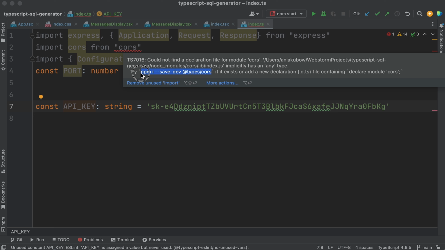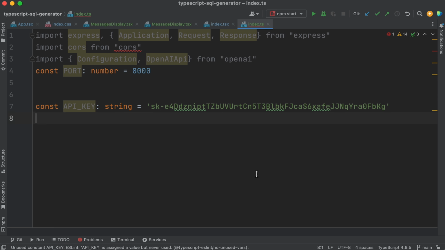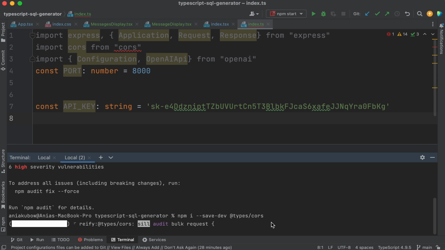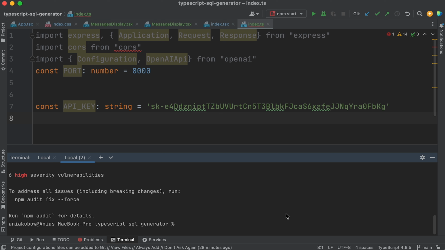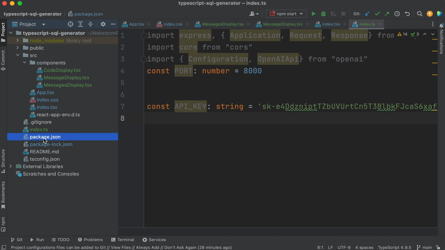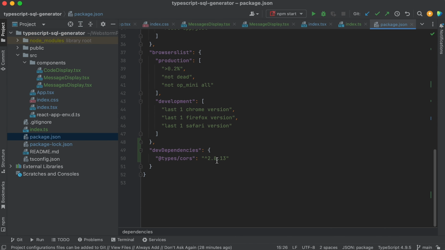So let's go ahead and do that. npm i --save-dev @types/cors. So once again, let's just get up our terminal and do npm i --save-dev @types/cors. Okay, so that we can work with cors in TypeScript. And there we go. So if we now look in here, I'm just going to show you where that has gone. That's gone all the way down there. Great.